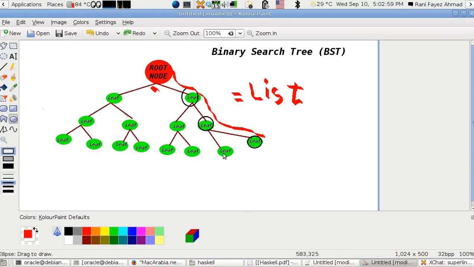For example, we can join those under the red line, which are rounded with the black circle, and those can be one list. So if a tree goes minimal, it is a list. Of course I'm not talking about a single node, but about many elements.